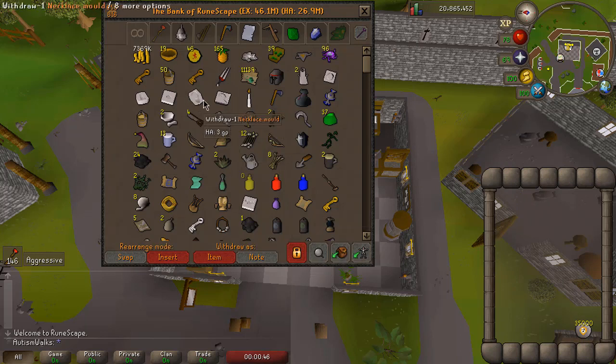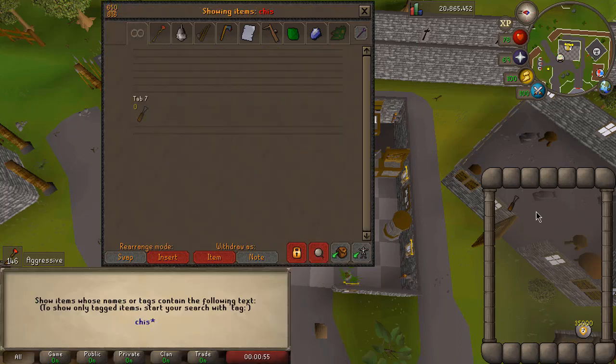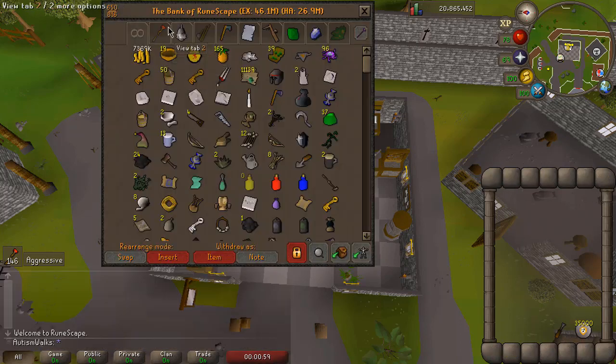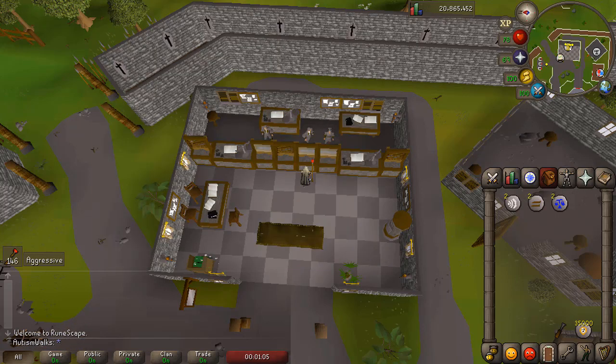So what we're going to do is get the necklace mold out of the way. And actually, I shouldn't even do that. I should get a chisel, though. And yeah, I'm going to go to the Karamja shop and sell these. I will show you how I'm going to do that in a second. Let me get there first.